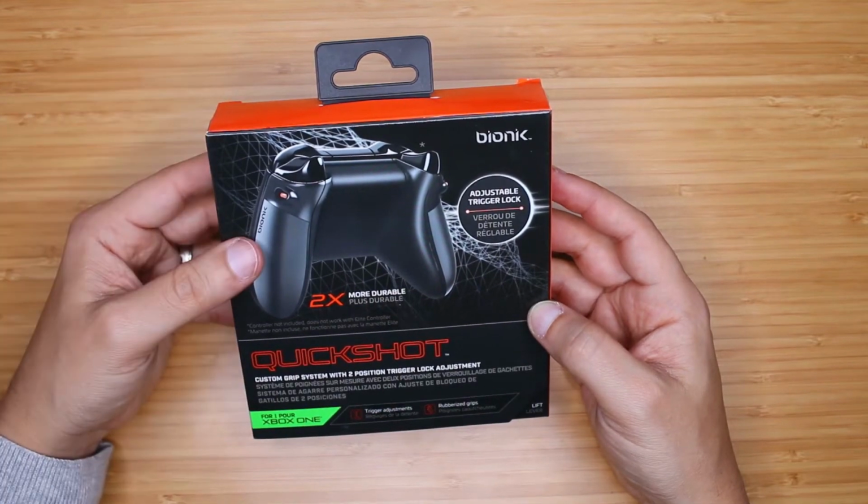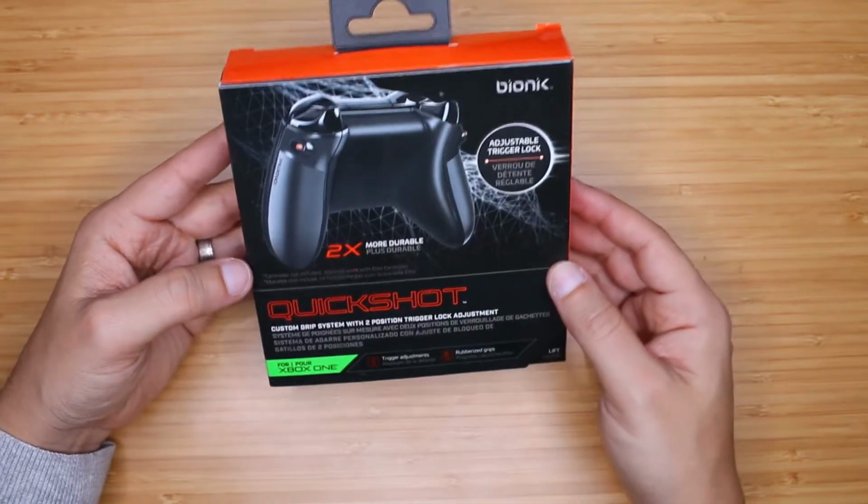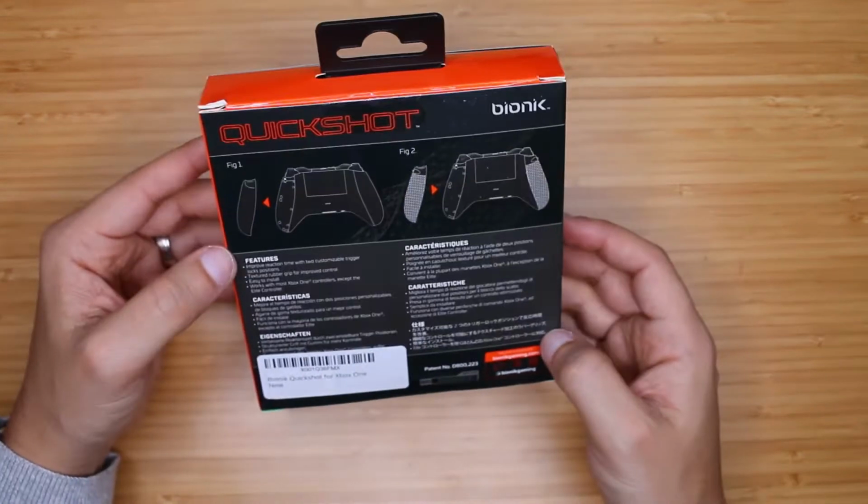Hi everyone, it's Bert from Seasoned Gaming and we're back with another controller upgrade. This is from Bionik. This is a grip for the Xbox One controller.